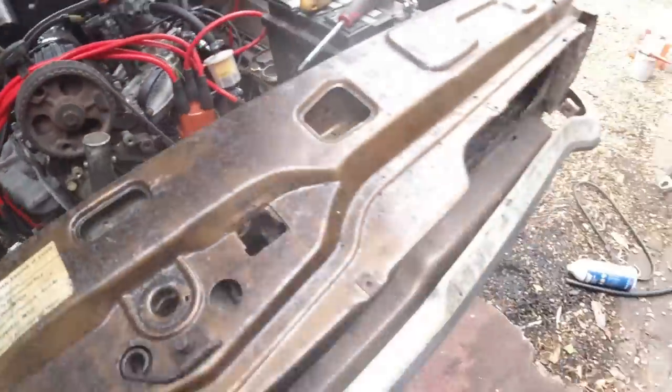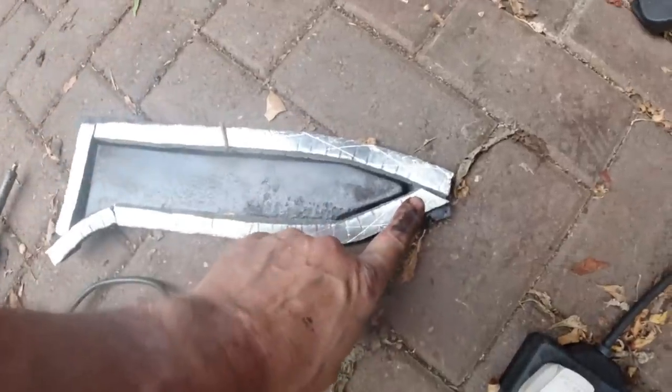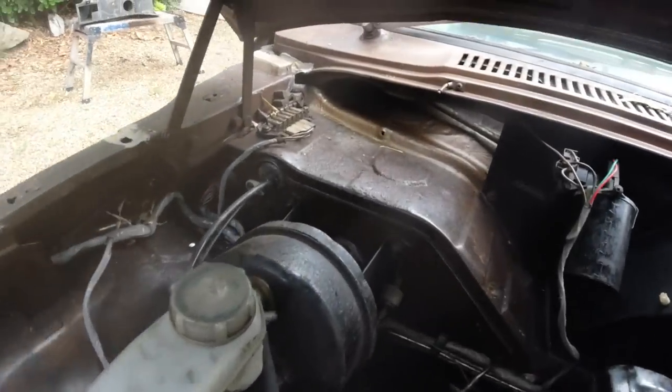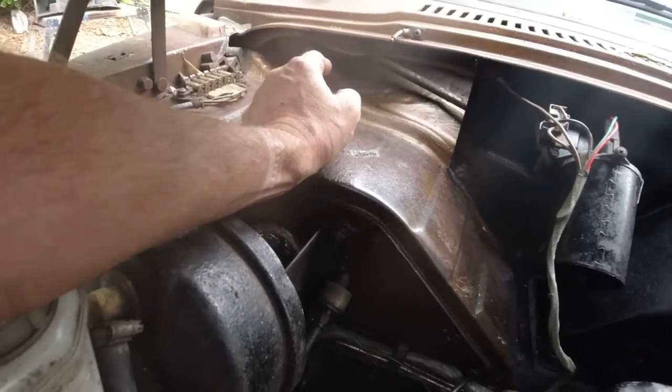Now, with this, I talked about the soldering iron. We've got to plug it in and burn the holes in it. I'll show you that in a sec. Let that heat up. See how we've cut that there and how important it is to have all of these continuous wiper motors on, by the way. Wiper motors running. I'll show you that in a sec.